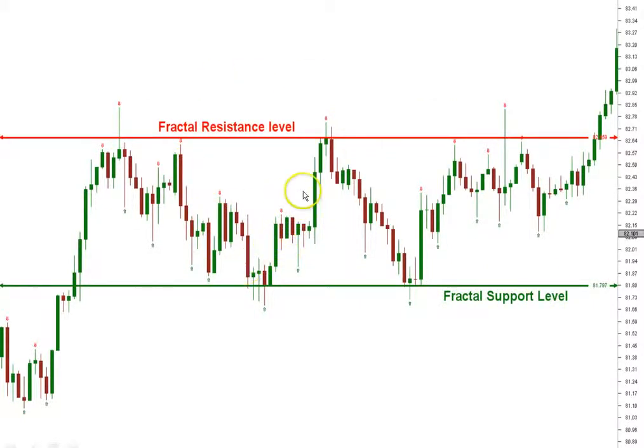Here's some. You can see this comes up and then makes this fractal. So where would you trade this to? You have to wait for this candle to close, and then you have the fractal. This isn't going to show this fractal until this candle closes, and then you get in on that because you see the fractal develop. You put your stop loss above that fractal, and you ride it to the range support level.